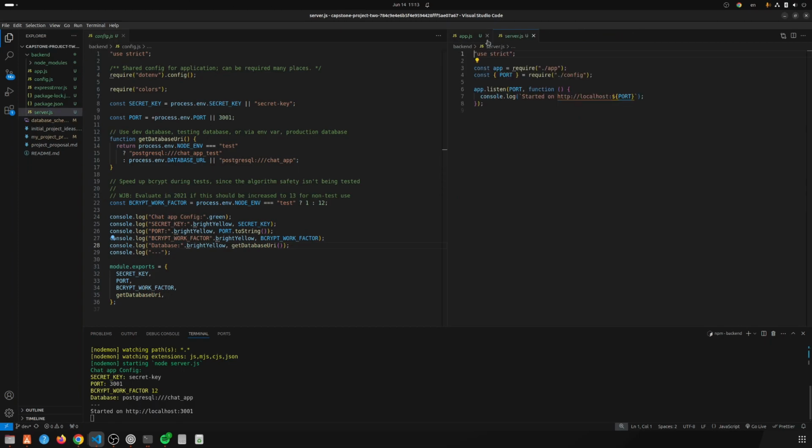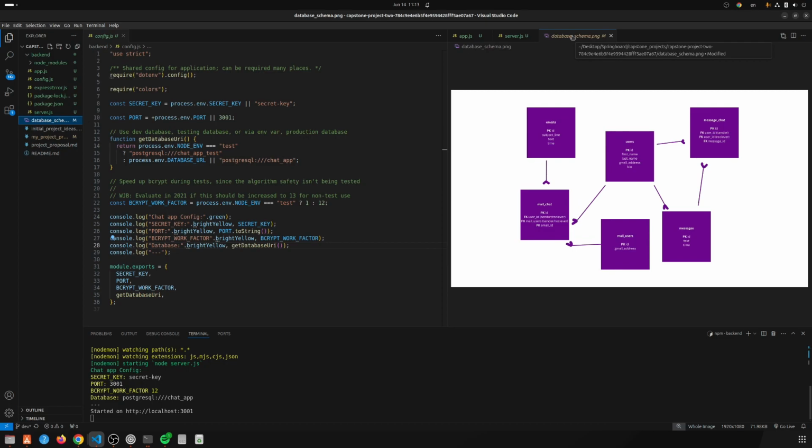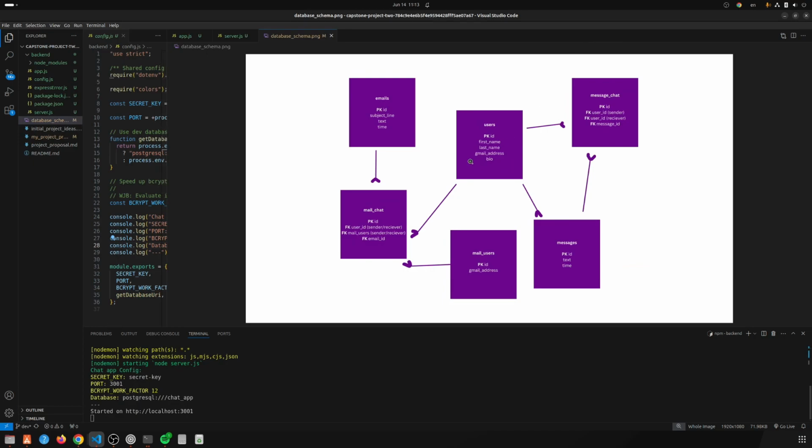Before I create any route for my app, I need to show you how my database is going to look. We'll be having 6 tables in the database. This one is for the users who use my app. We have their first name, last name, Gmail address, and bio, like what's the job, and so on.